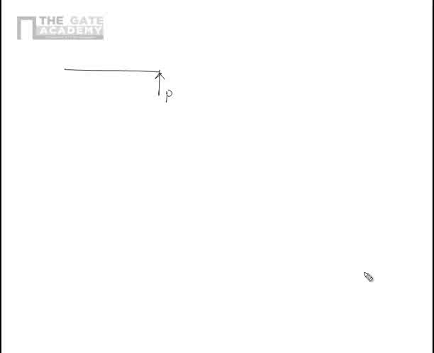The problem again is a cantilever beam. There is a force acting here, P, and the reactions are given like this. Let's assume that the force reaction is R and the moment reaction is M. Let us assume that these are the reactions, and the length of the beam is L. Now you see P is a positive shear force because it is acting at the positive end, or at a positive cross section, in plus y direction. This is the y direction.